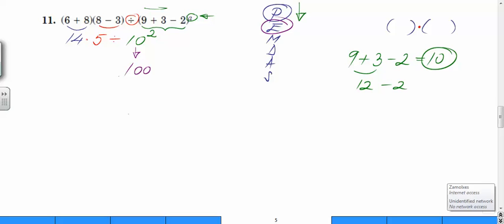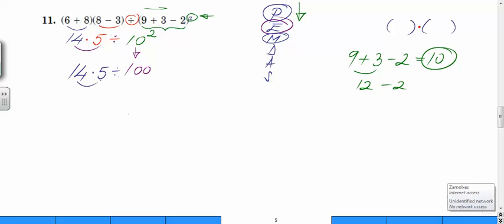The other part, I got 14 times 5, right? 14 times 5. I'm going to go with that because the next one will be division, right? So I'm done with my exponents. Actually, let's rewrite everything here. 14 times 5 divided by 100. I have multiplication, right? Which will go first.